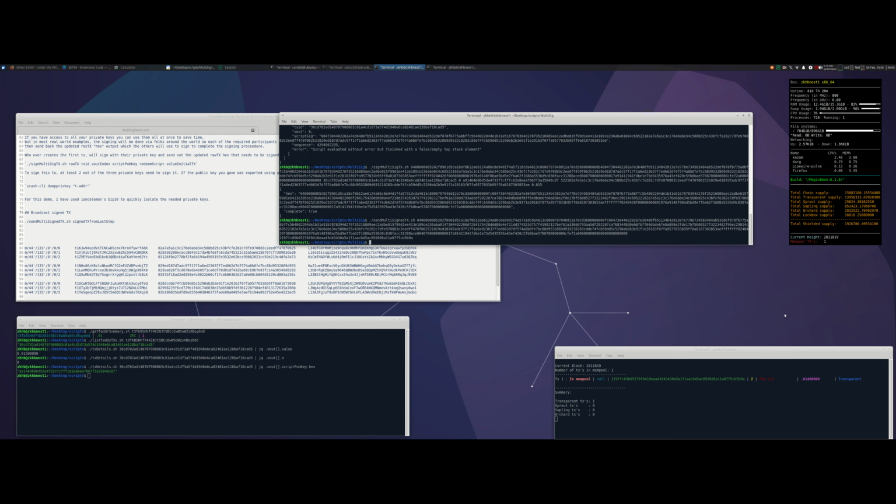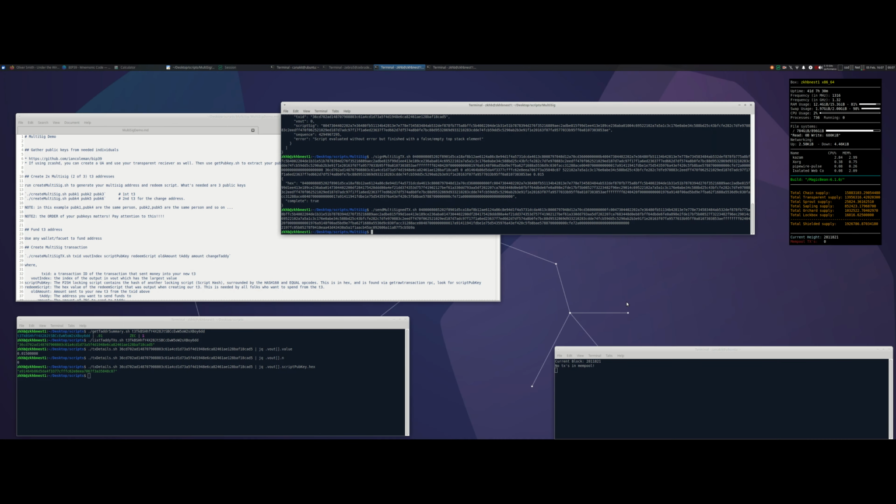There it is. In the mempool. As soon as this gets mined, I will be right back. Alright guys, the transaction was mined. We're on the next block.